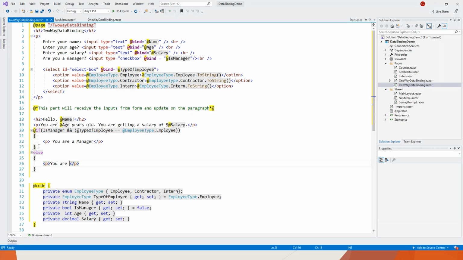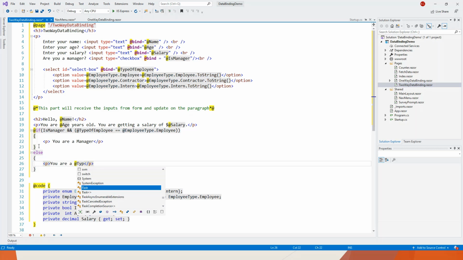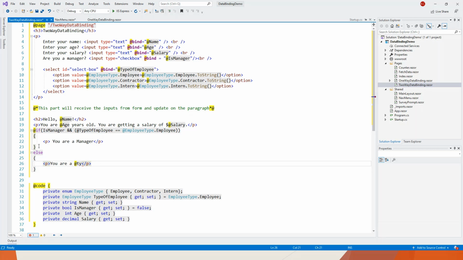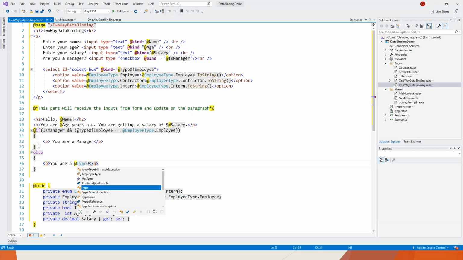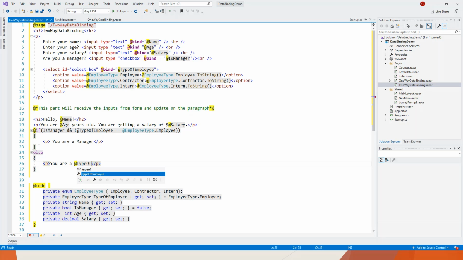So you are at the rate type of employee. That's it. So now I will build and run the application. So just click on Control F5.